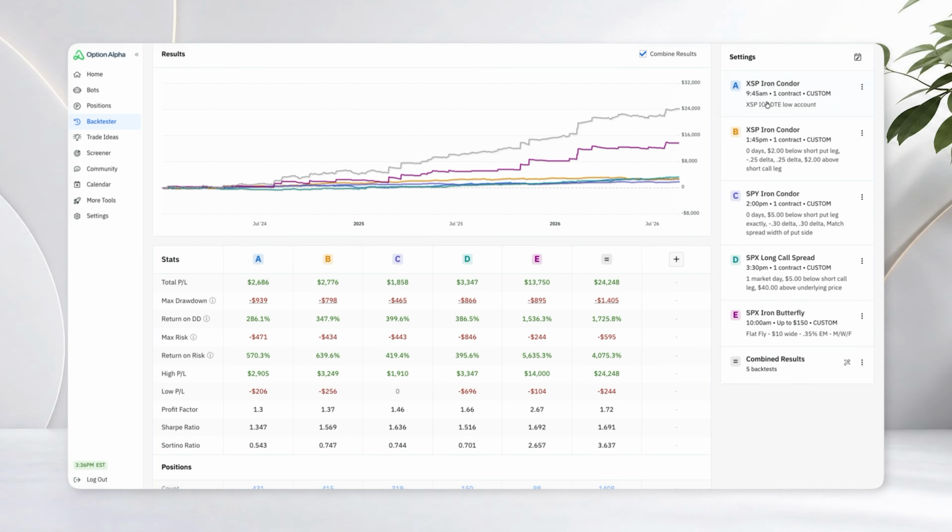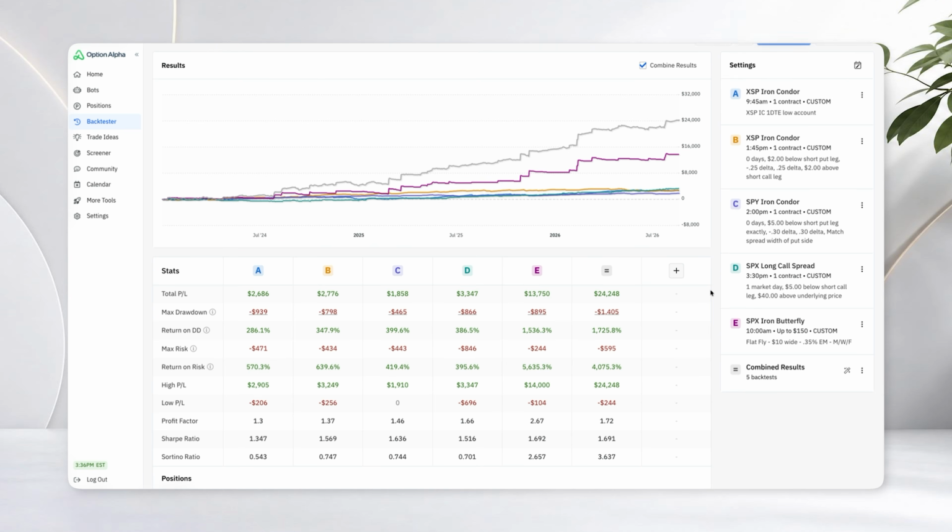The goal is not to defend version 1, the goal is to build the best version I can before putting the system live. So once again, thank you to the community for helping make this the best that it can be. So after removing that weaker SPY strategy, I rebuilt the portfolio with a cleaner mix. The updated version now uses XSP, SPY, and an SPX strategy. Now this SPX strategy is also from our portfolio builder. This one is the flat fly. And I'm going to go over all of these strategies with you here now.